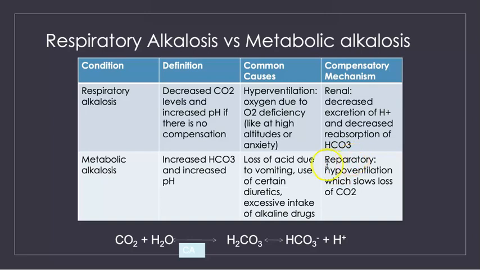That should say respiratory is the compensation mechanism, and it is hypoventilation. So basically your breathing will slow down. By slowing down your breathing, you're going to build up more carbon dioxide. By building more carbon dioxide, you're eventually going to produce more hydrogen ions, which, if you're in an alkalosis situation, will bring it back down.